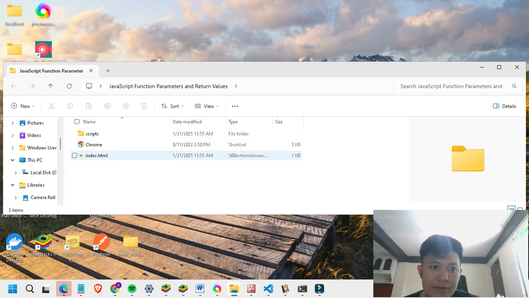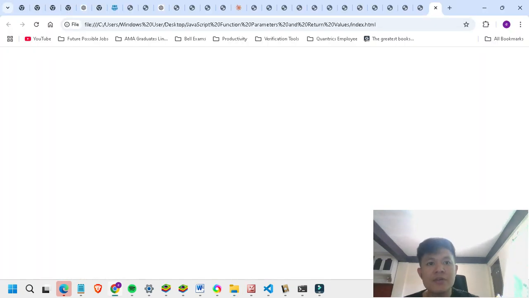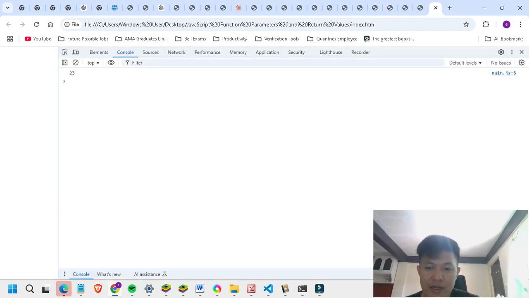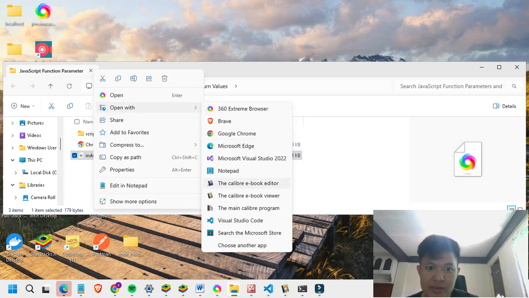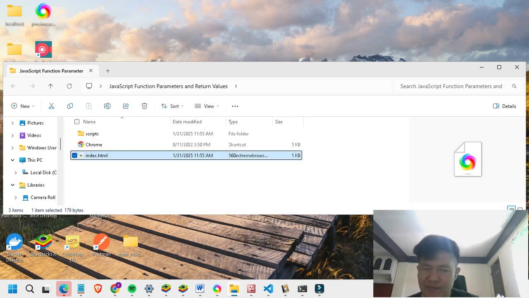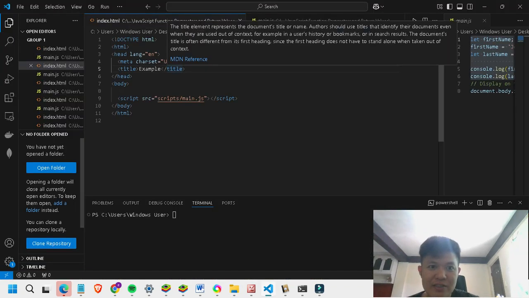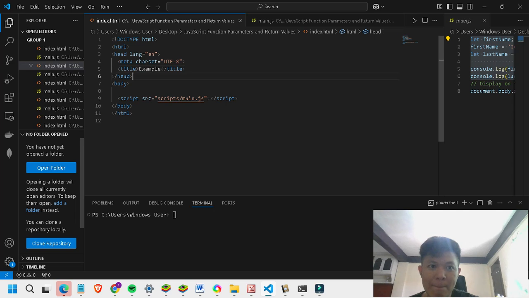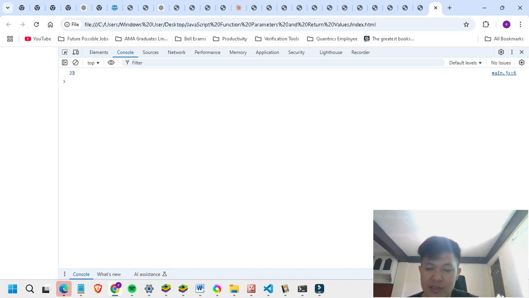So here, let's go here. As you can see, guys, there isn't a return value here. So that's interesting, right? There's no HTML manipulation that happened. We only see the value in the console.